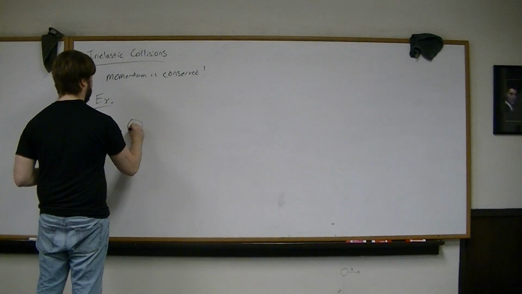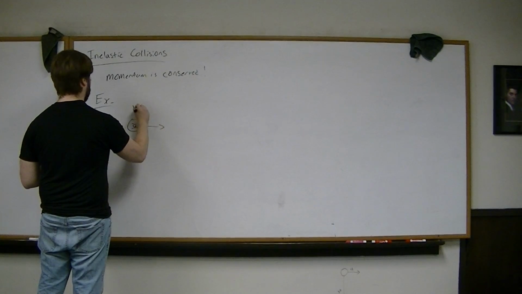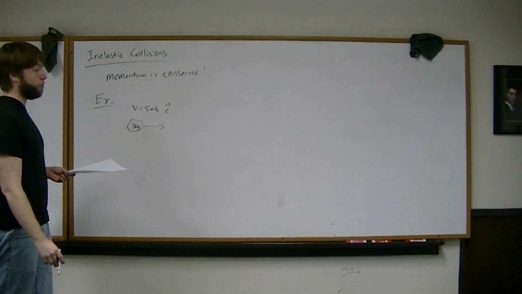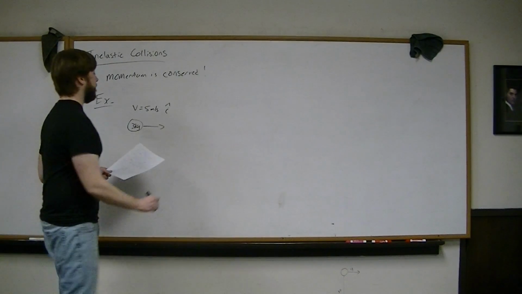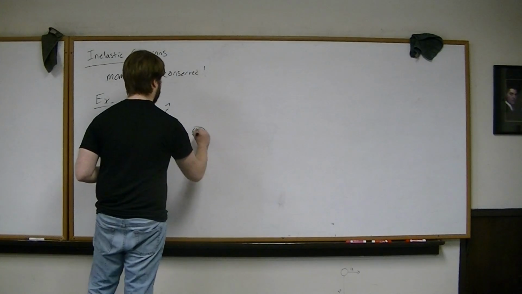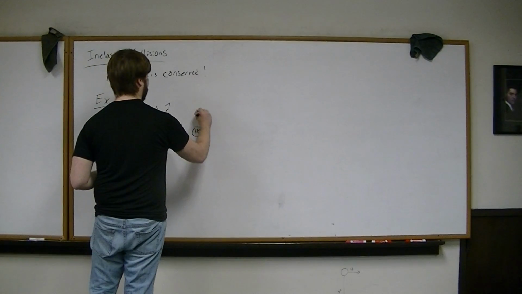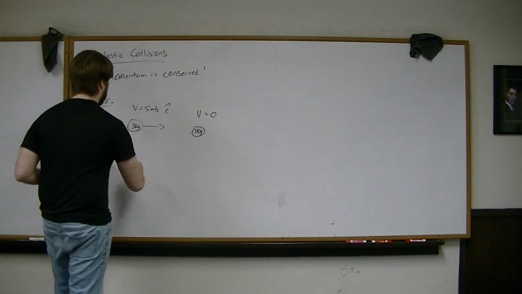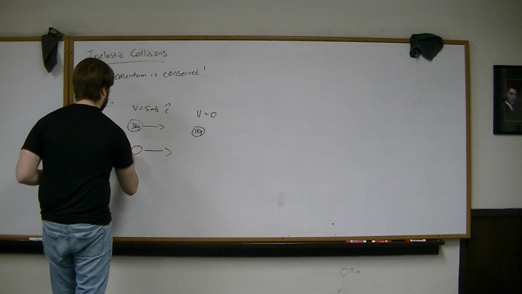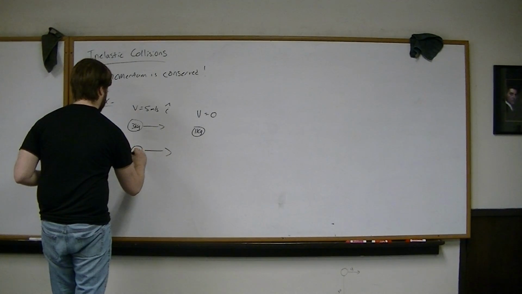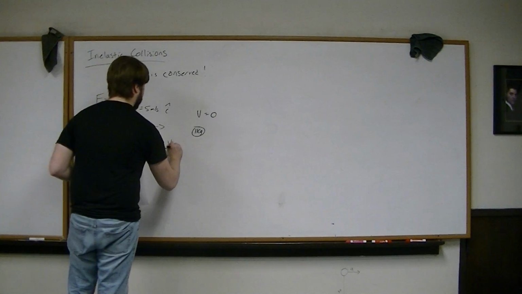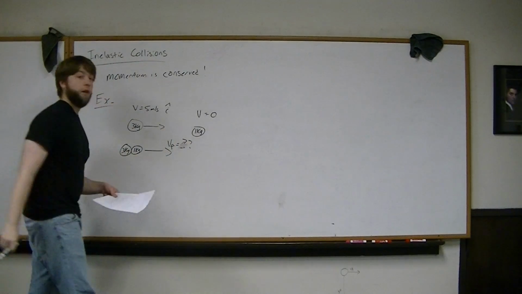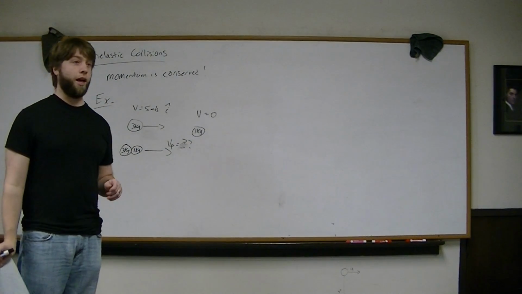Let's have a 3 kilogram mass, and it's traveling with a velocity of 5 meters per second, and let's put it in the x direction, so that's why I used an i hat right there. It is going to strike a 1 kilogram mass that is initially at rest. The 1 kilogram mass is initially at rest. These two objects are then going to move together in some direction. And we want to find the final velocity of that movement. It's not 0, it should be question marks. We're trying to find that velocity of that final movement.